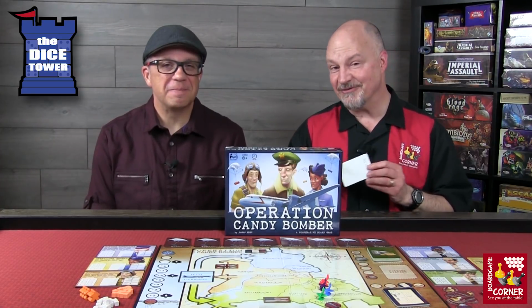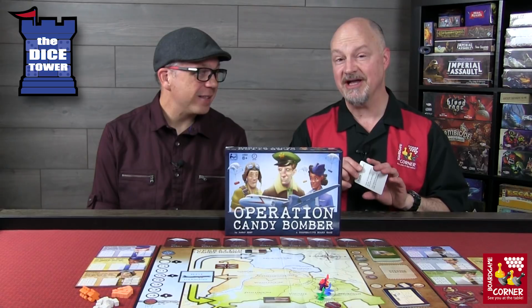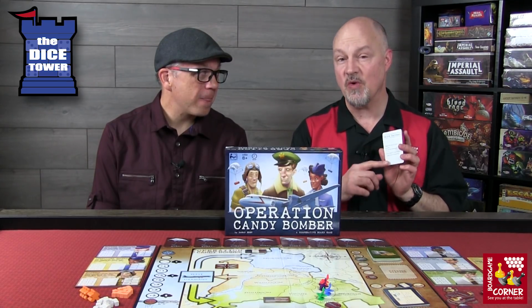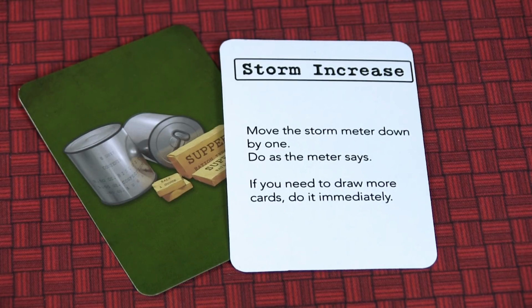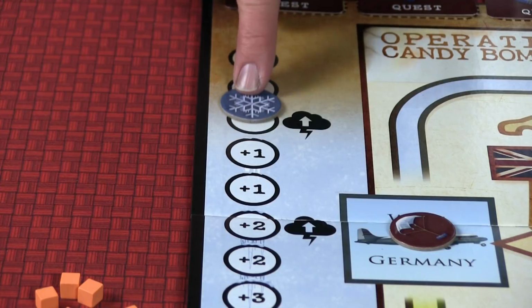Exactly. And speaking of worse cards, the 4th type of ration card is one you'll definitely not be looking forward to, and that is the Storm Increase card. The Storm Increase card indicates that the Storm token needs to move 1 space down on the Storm meter on the left side of the board.